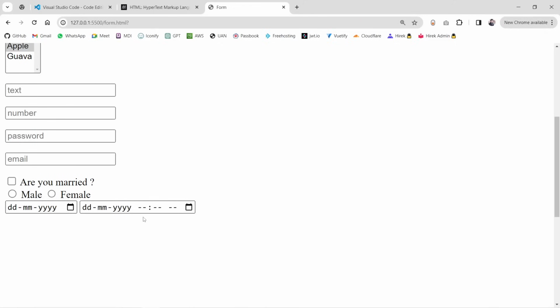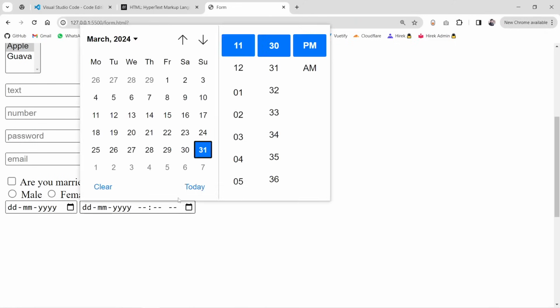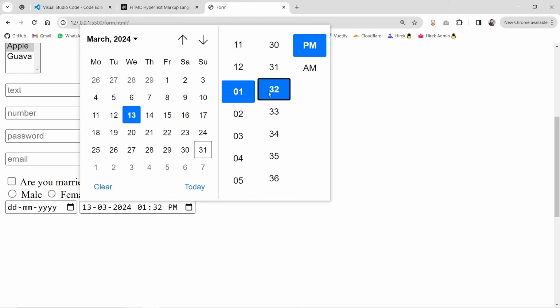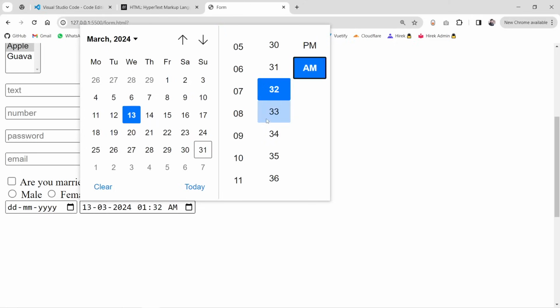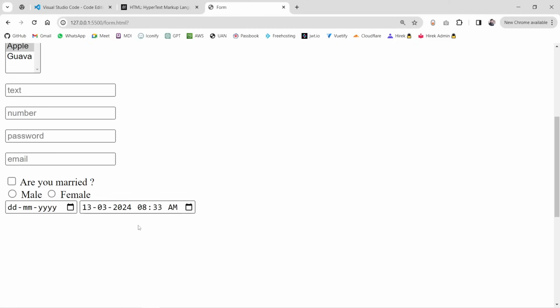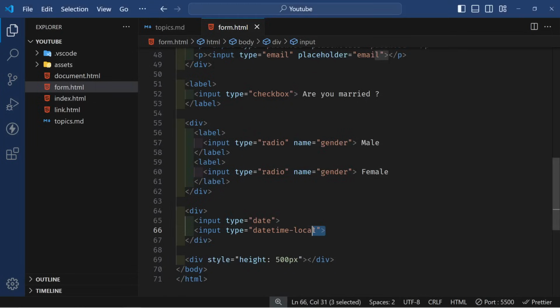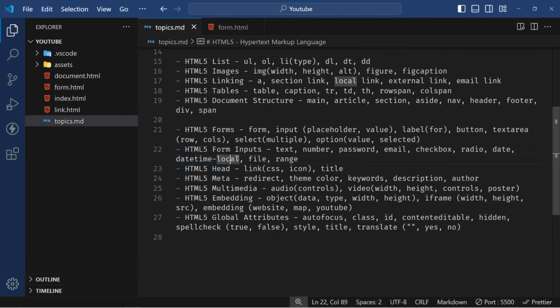In this datetime-local, you can select the date as well as the time, and that is what datetime-local does. So date input is just for date, whereas this can cover date and time both. Okay, we have covered date and datetime-local as well. Now two more are remaining. Actually there are a lot more remaining, so I have not covered all these things. This is just a quarter of all the topics we have in form input types.